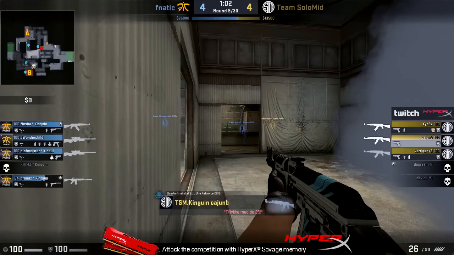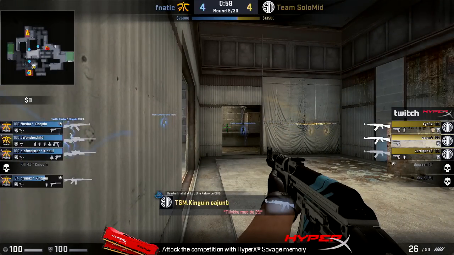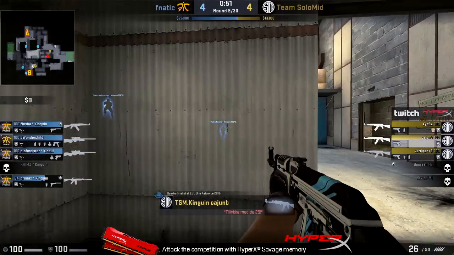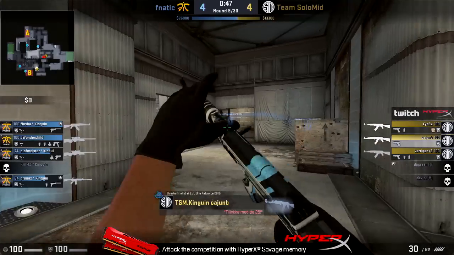Near checkers. And Flusher to hold from hell. He doesn't know where Cajun B is. He's just around the corner with that AK. Sipnix is rotating back over, so is Karrigan. They're coming over to the B site. But because Pronax is sitting practically at mid, he's going to hear any kind of heavy walking.